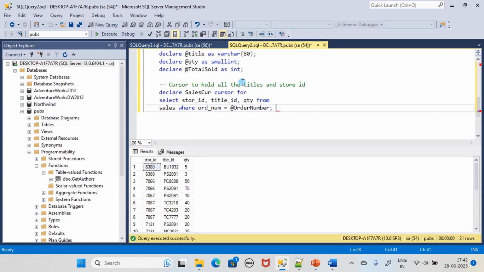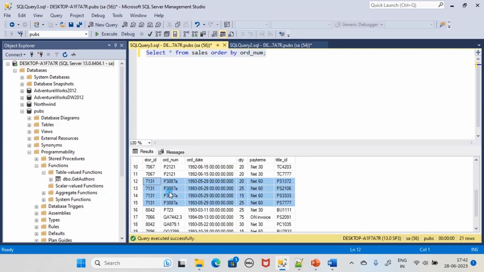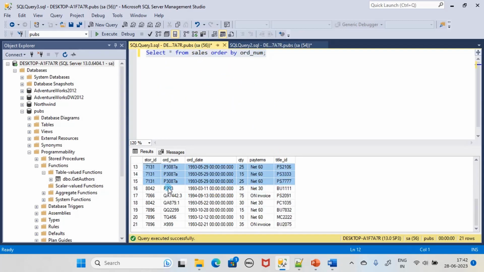It can be used repeatedly. So we don't need to write the join query again and again whenever we want the required information. That means the information is store name, title name, and quantity.